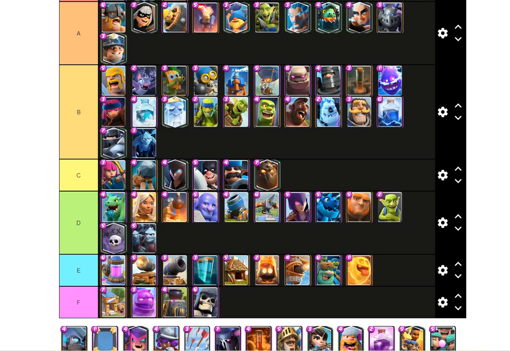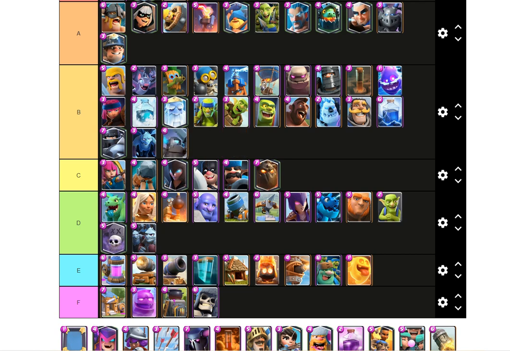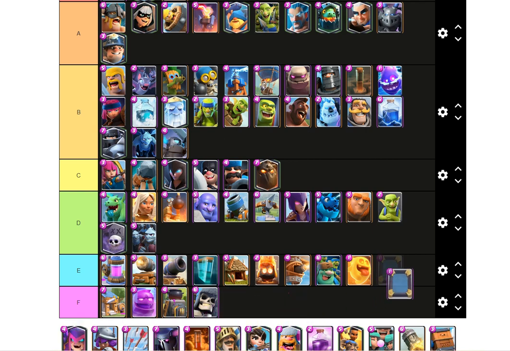Regular minions can probably go into the B tier. Mini P.E.K.K.A., I think this one's pretty alright. I'd say it's probably pretty B tier. The Mirror card. This is a card that I think is a pretty cool card. It's cool being able to have level 14 troops, but it's not very practical, so I'd say it's probably... I'll give it this. It's a better F tier.